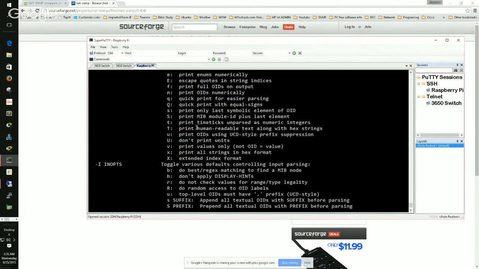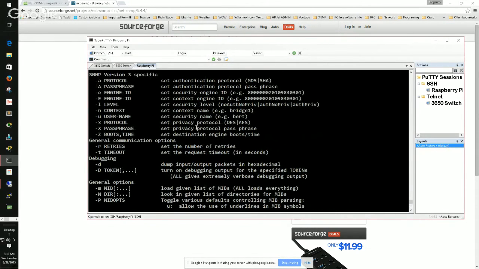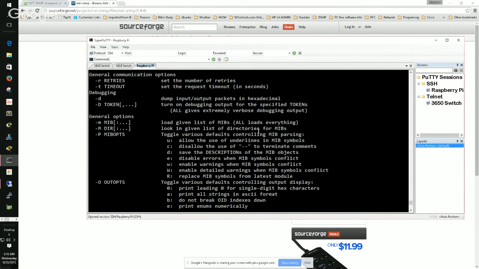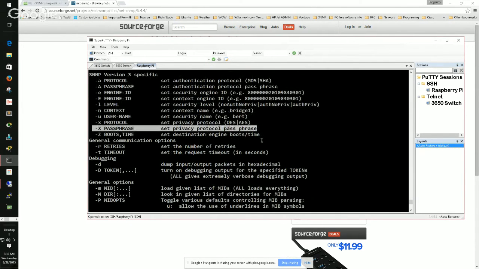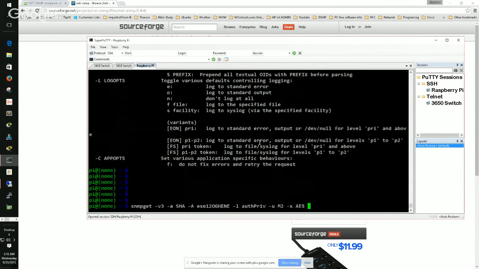What's next? Is to specify the passphrase or the cipher block key, which is what's going to be used to engage in block encryption. So that's capital X. Let's just take note, capital X, and then I type in the password too for that. That is pretty much the same. I kept it the same just to keep me sane.